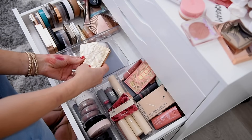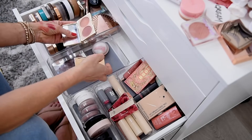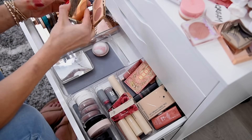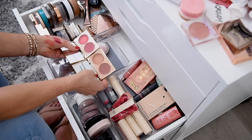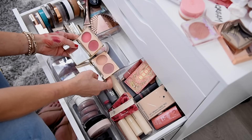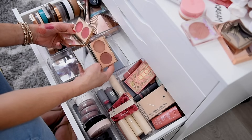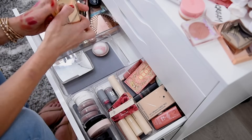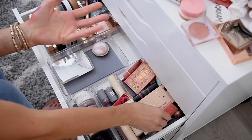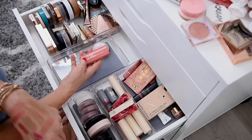Definitely keeping my Nobla Two Reasons blushes — these are among my very favorite blushes in this whole drawer. I have Soft Nude and Touch My Soul, a little more of a berry tone. These are so great — you've got a cream blush and then this kind of sheer balm, almost like a lip balm, that gives your cheeks this nice glossy hydration that I just love. And it doesn't pull off coverage on my cheeks, I think because it's a blush formula so it's pigmented — you don't need a lot of product.